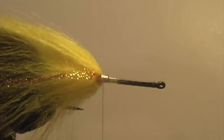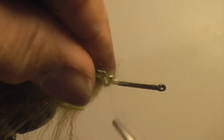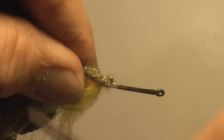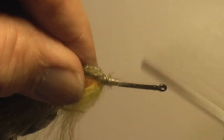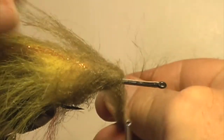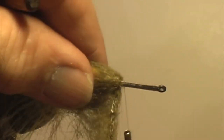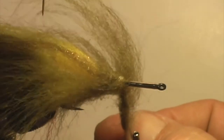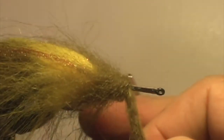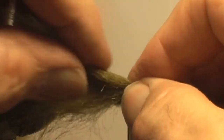And we're just going to work forward again. We're going to use our golden olive that we've been using. As we're getting towards the head here, we don't need any more barring. Always use that hook shank to tighten up on your thread. Use the leverage you get off of that hook shank. I will put another tuft on top again.